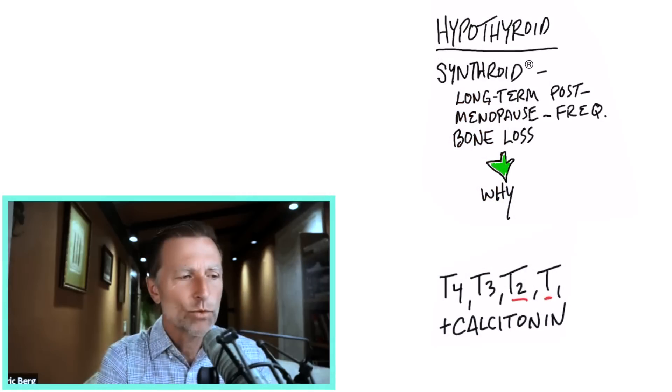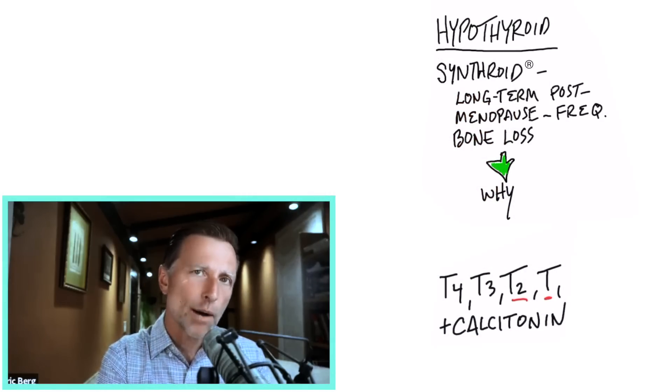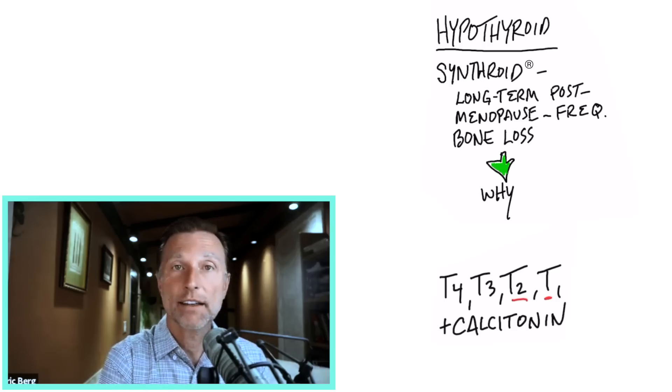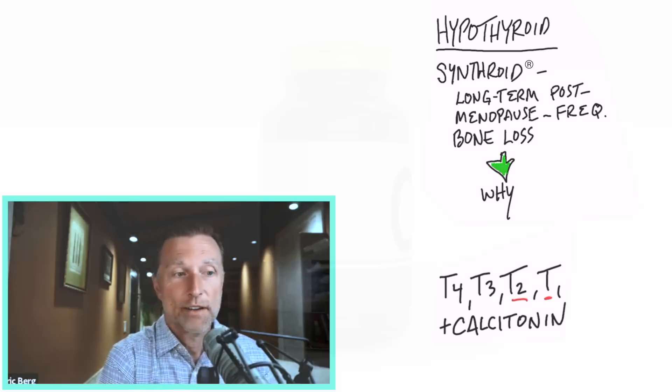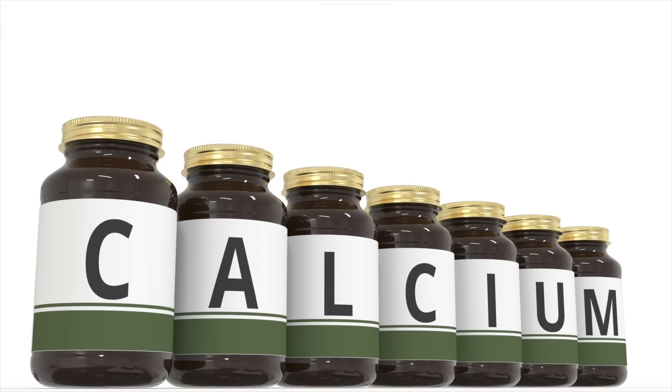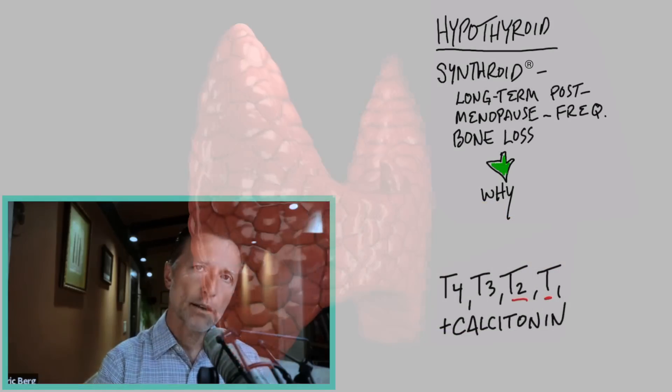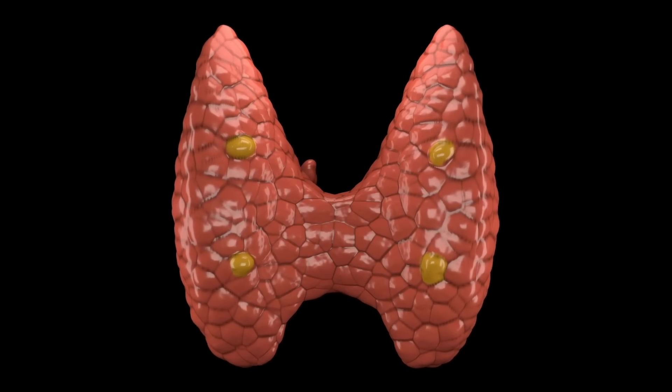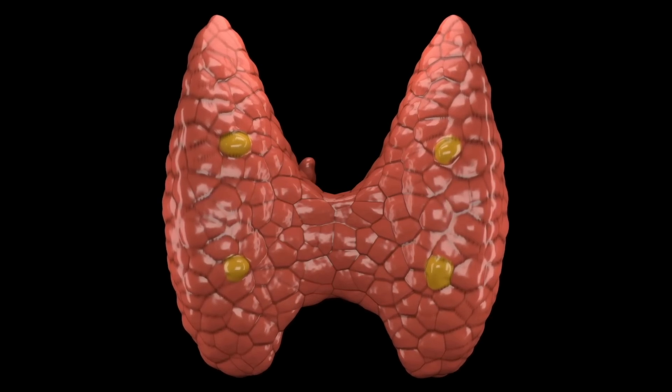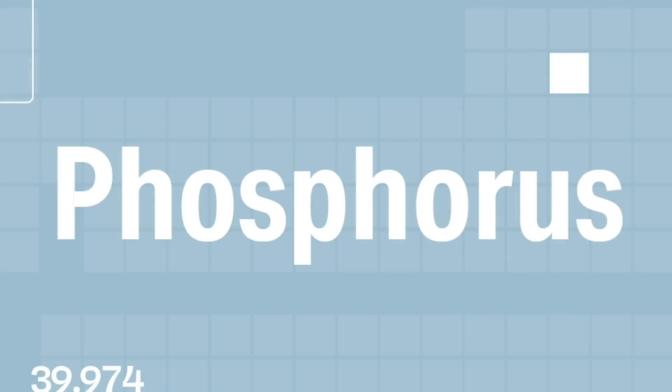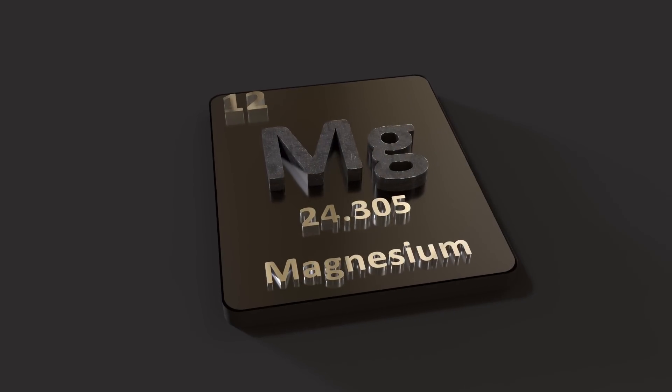Well, they might say, we don't really understand that hormone, it doesn't seem to be a problem, but let's just take a look at what it does. Okay. So you can understand that it does create problems if you're not taking it. So calcitonin has everything to do with regulating calcium. It works with another gland called the parathyroid hormone produced by the parathyroid, which is connected to the thyroid. You have four of them, two in the top, two in the bottom. So both the thyroid and the parathyroid work together to help balance mainly calcium, but also other things like phosphorus and even to a lesser degree magnesium.